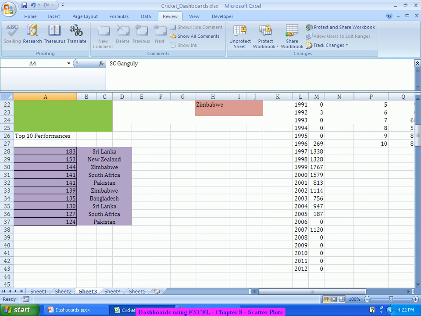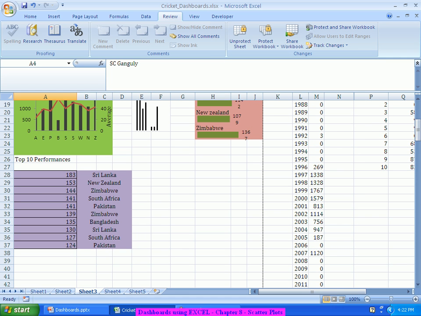So now we'll look at scatter plots, especially when we are more interested in finding the relationship between two variables, or in doing some kind of regression equation between the two variables. Knowing one variable, I can predict the other. I can create a scatter plot. A scatter plot simply shows when one value is growing, whether the other value is growing or falling accordingly. So it's more like how two variables are moving together.